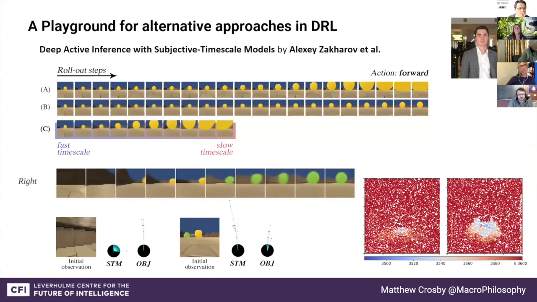So for example, in the bottom left, you can see if I put it facing the wall, then the STM, the subjective timescale model, thinks, oh, I really need to turn around, because what it expects to see when it turns around is interesting things. Even if the environment's empty, it thinks it might see something interesting. So you get an agent that's really incentivized to explore. Whereas compared to the normal approach, you just get an agent that can only unroll things one by one. So it's very slow how it can think ahead and can't take these leaps forward.